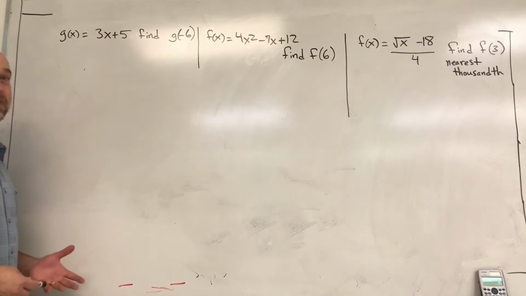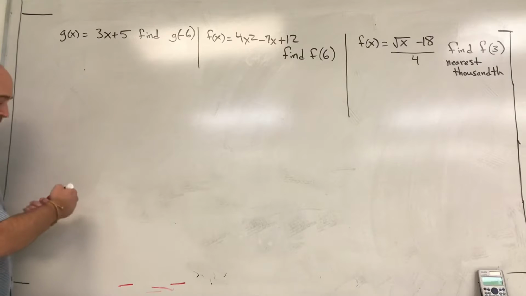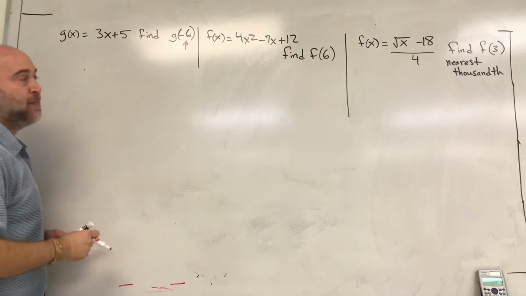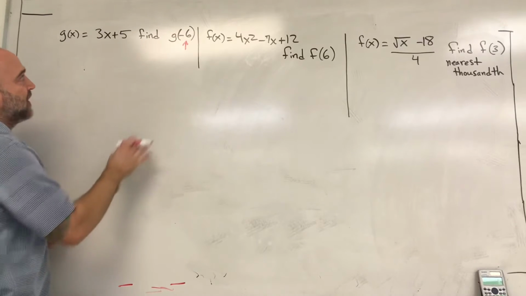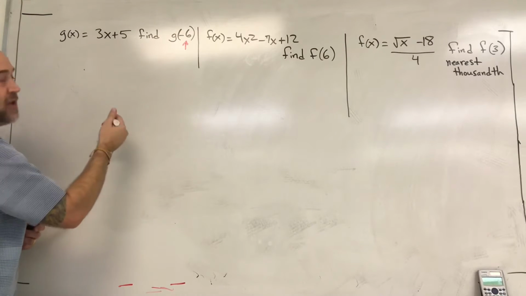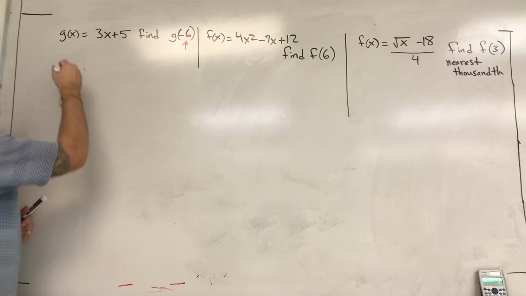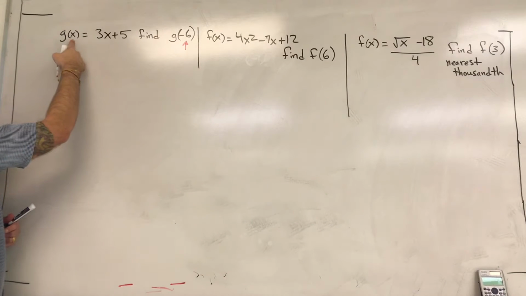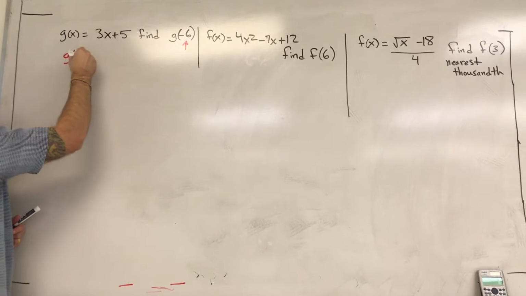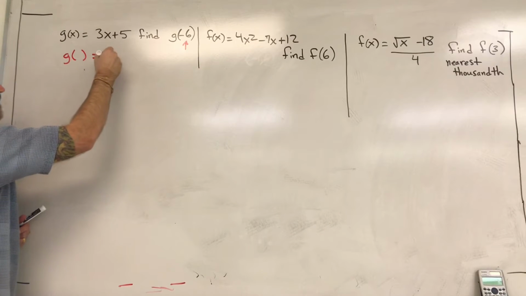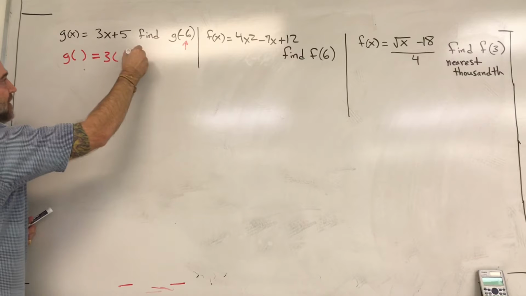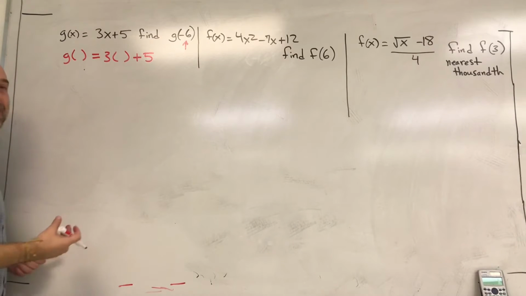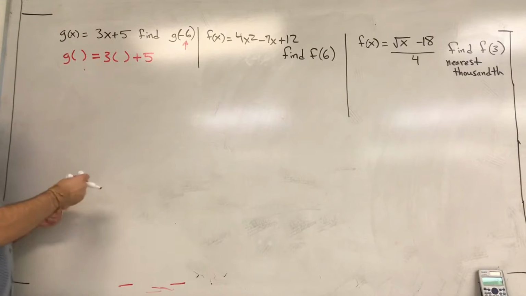We're solving functions here. We're evaluating them. Our first one tells us to input the -6 into the function. So I like to make what I call a skeleton. Wherever, in this case, I have an X, that's the letter right here, so that's what gets replaced. Wherever I see an X, I put parentheses there, and then it's a little bit easier to start plugging things in, especially when you have multi-parts.